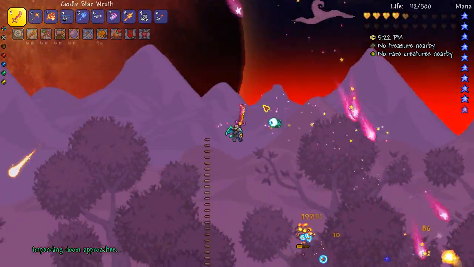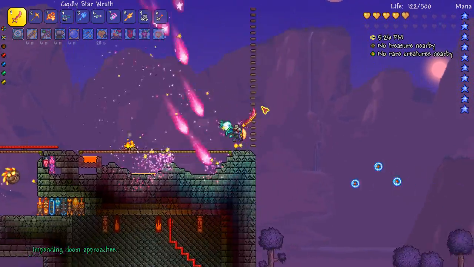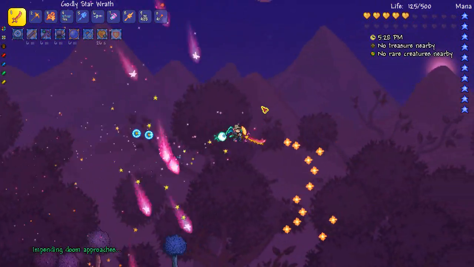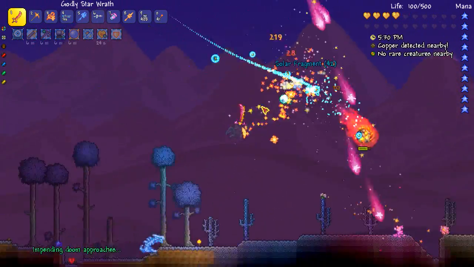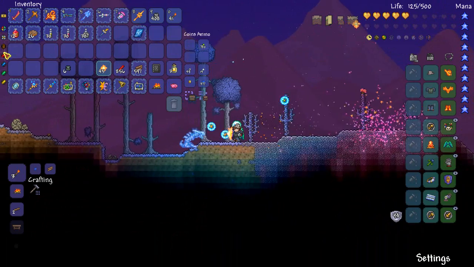Alright, so the solar pillar is going down. Impending doom approaches. I'm going to see if I can grab the fragments really quick before we head on back, because those will still be valuable. Let's try to stay alive in the process, ideally.